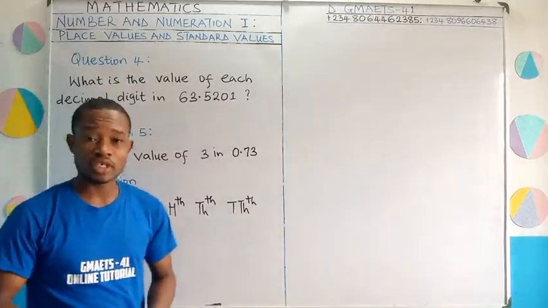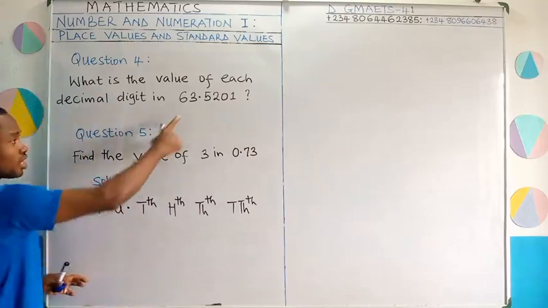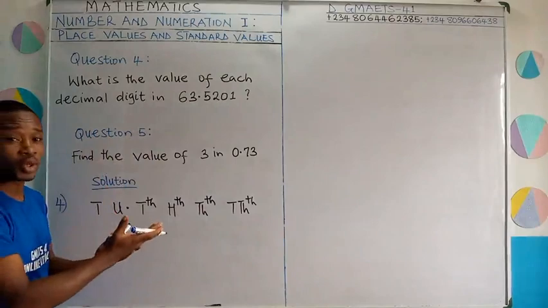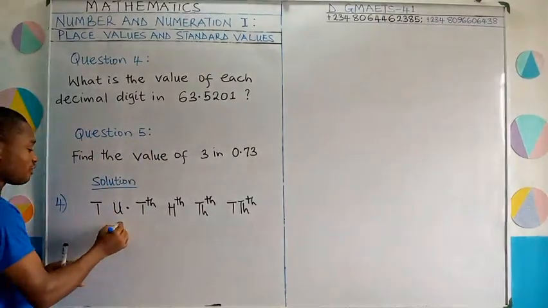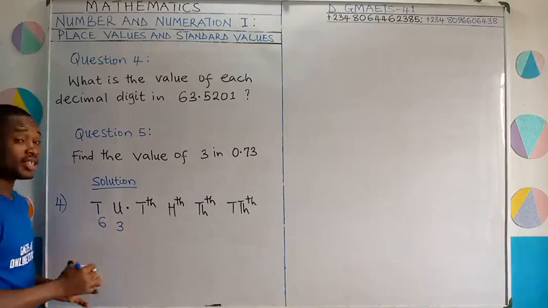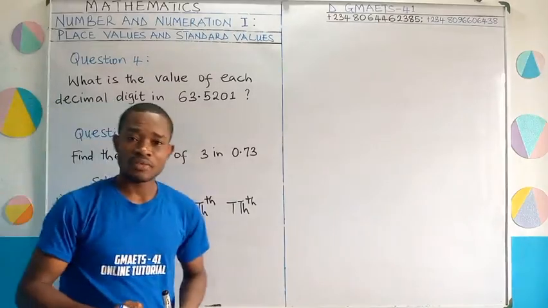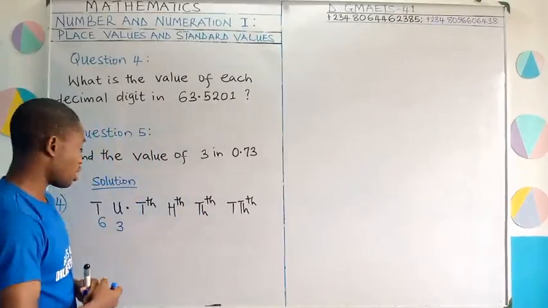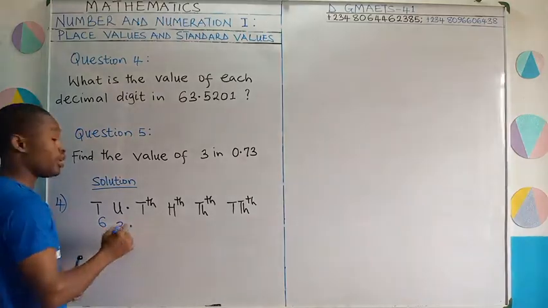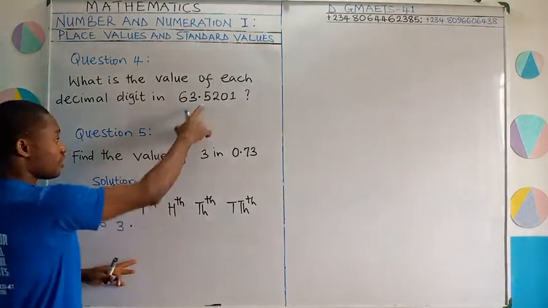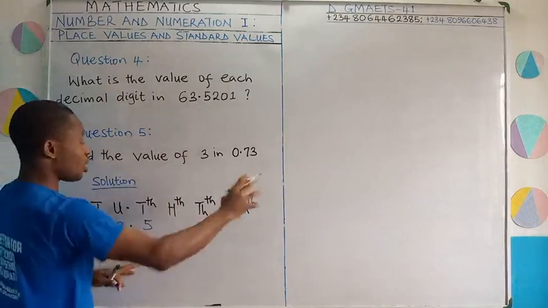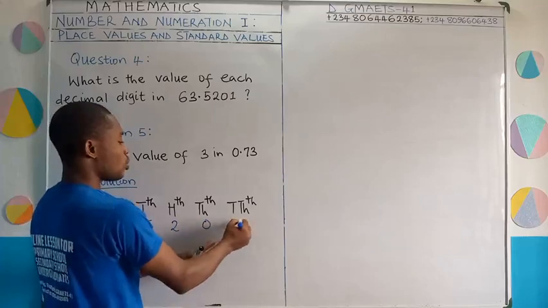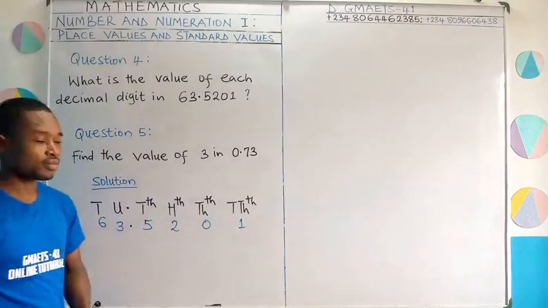Let us fix the digits under them. Are you ready? This 3 is units. So even if this question is not based on whole numbers, I just have to still fix them for you. Like I said, it's very important that you know how to arrange place values and fix up numbers that belong to them. Okay, 5 is under tenths, so we'll start filling that way. 2 will come under hundredths, 0 under thousandths, and 1 under ten-thousandths.